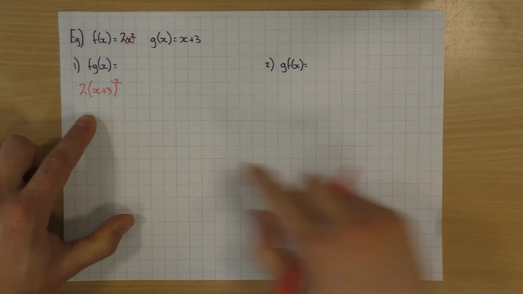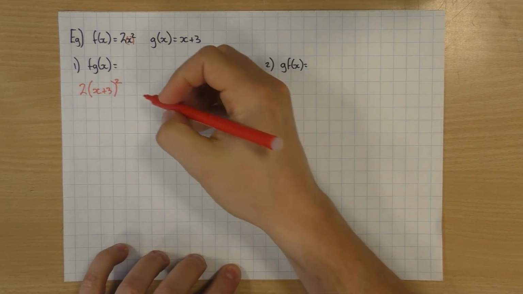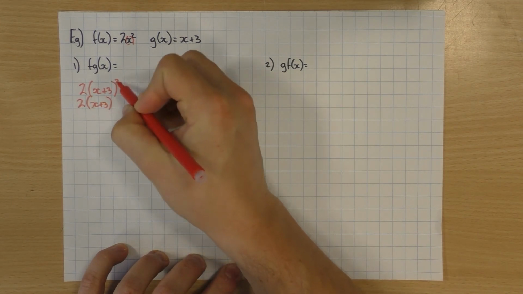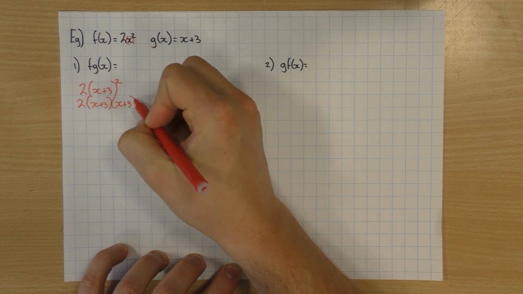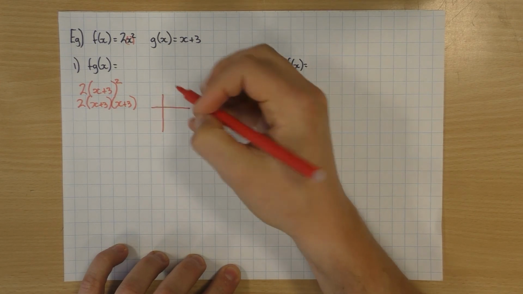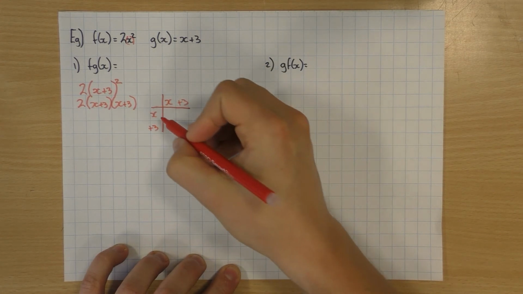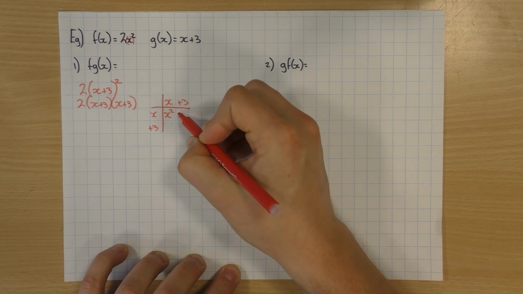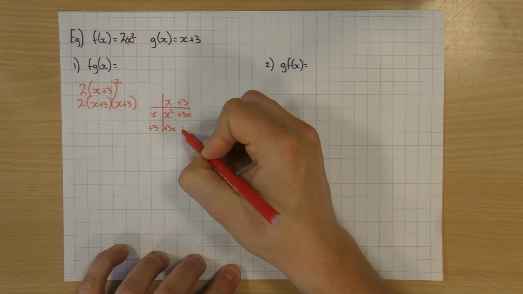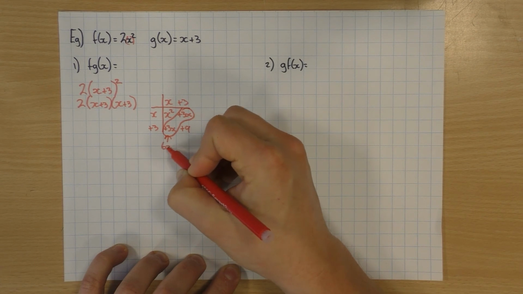Okay, so I've got 2 times this. Now I'm going to do the squared first because I've got my indices first. So I need to do x plus 3. Remember, squared means times by itself, which is x plus 3. So this time I'm expanding double brackets. So I'm going to do my slightly bigger grid over here. x plus 3, x plus 3, so x times x is x squared, x times 3, 3x, x times 3, 3x, 3 times 3 is 9. A little bit of simplifying, that gets me to 6x.